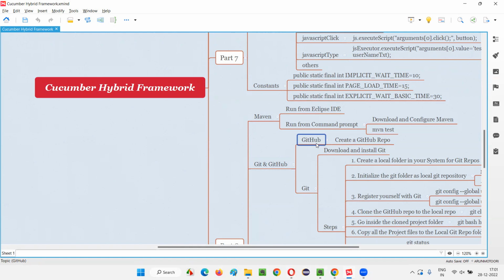On the internet, using a GitHub account, you have to create a GitHub account, and in that GitHub you have to create a repository. In that repository you have to put your code. From there you have to run your automation scripts, not from the Eclipse IDE on your local machine. Your code should be at a centralized place where multiple people can work on the project. So how do I get my code from my local machine to the centralized location? For that we need two things: Git and GitHub. First we'll go with GitHub, guys.